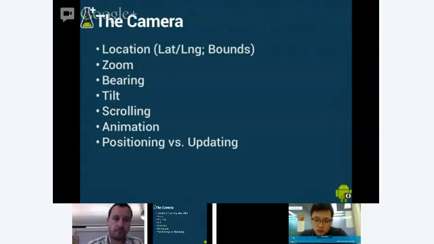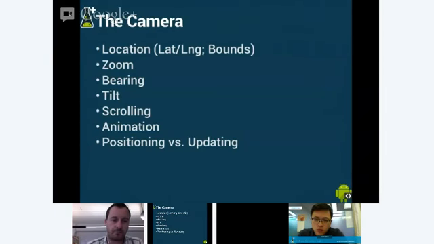Zoom is essentially how high the camera is over the map. It's fairly fundamental, but it's kind of analogous to altitude, except that it's inverted. So 0 is zoomed all the way out, and if you're at zoom 0, you won't necessarily get the entire map.